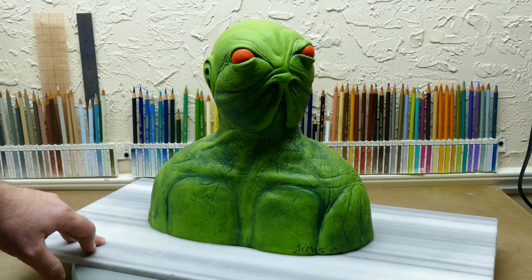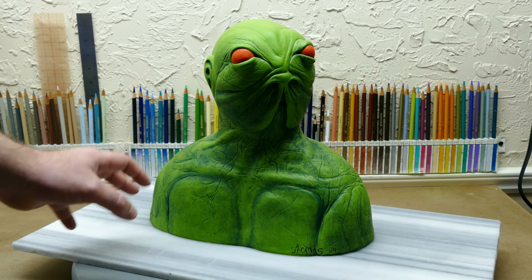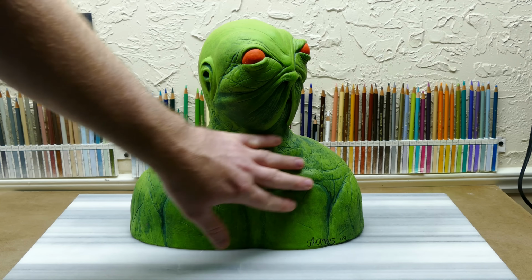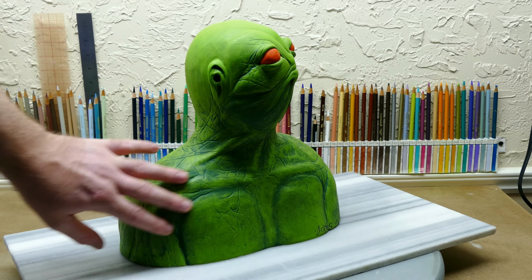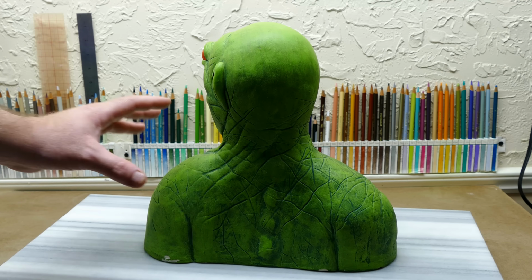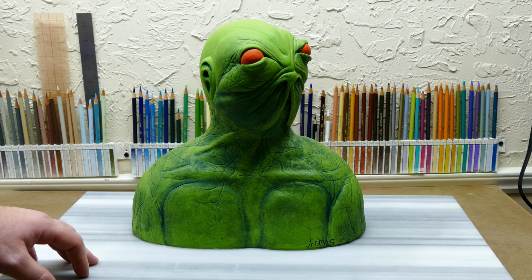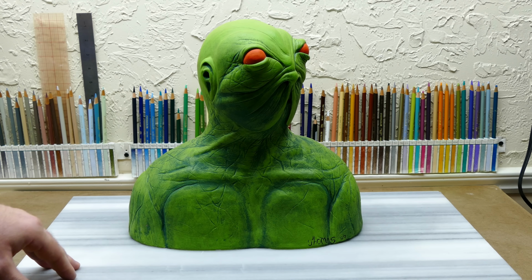If you look at this, when I first started sculpting, I basically was doing two-dimensional sculpting on a three-dimensional object. I don't know if that makes sense, but this is basically a stump with the face carved into it, and I made the illusion like there's a chest here and the collarbones and everything, but it's really not much definition as far as actual sculpting. And I did a lot of faux painting to try to play it off like it was supposed to be. Like right here, there's just a few nubs, and once again, the faux painting makes it look like I had something going on here. This is mainly because back when I first started sculpting, I didn't know how to do proportions and the anatomy and stuff like that, and this was just my way of doing it.